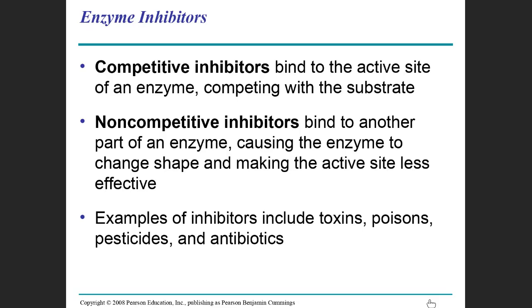So you use enough of the competitive inhibitor so the active sites of the enzymes are always full of inhibitor, and that way the substrate cannot bind, and so the product cannot be made. And this must be a critical metabolic pathway, so that product needs to be a critical product that those bacteria must make. And so by blocking that enzyme, we shut down that pathway. And so those bacteria cannot make that essential product, and so they die.